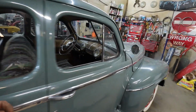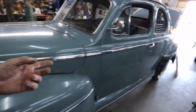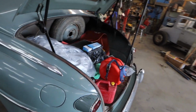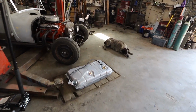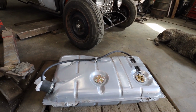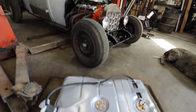Car is in because we got a sticking brake in the front, and he's having problems with the fuel tank. It doesn't fit for some reason. I think it's bigger than his original tank. I think currently this has been the fuel tank he's been driving around with, but we do have the proper one that is about to go into it. But I think it sits a lot taller, so we're gonna have to build some standoffs or something to drop it, right? Is that what it is? So yeah.